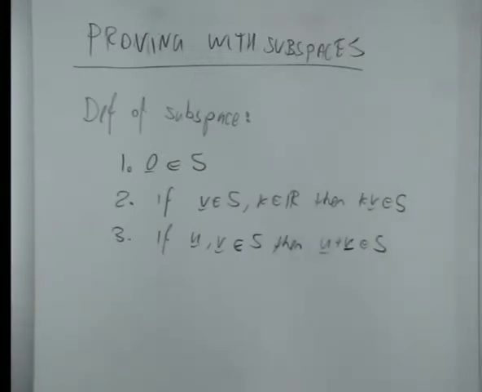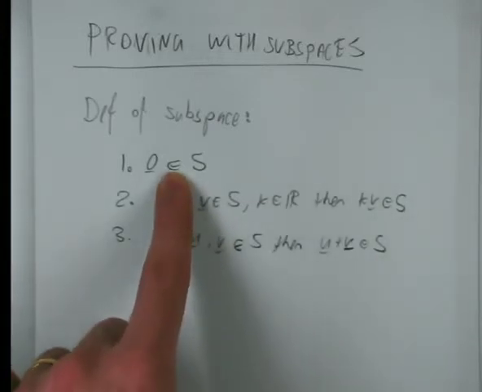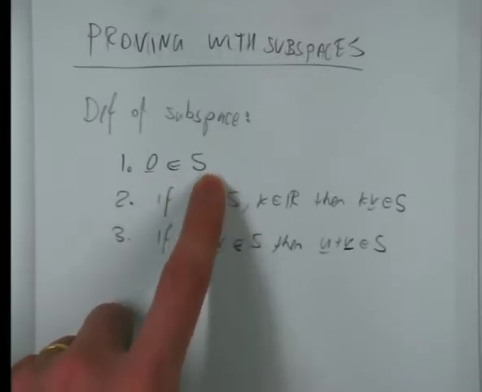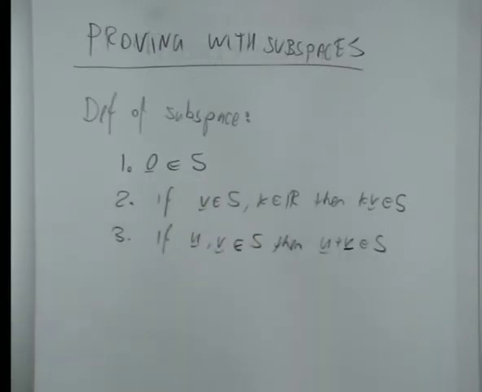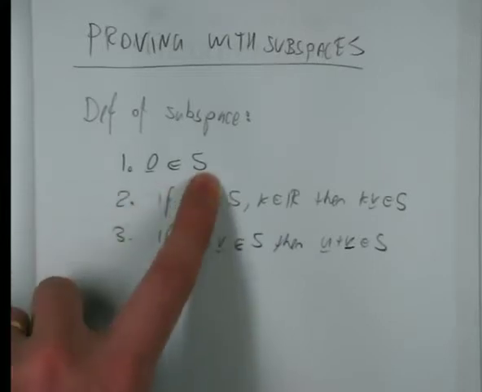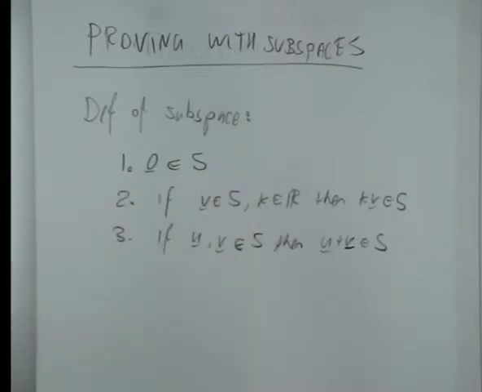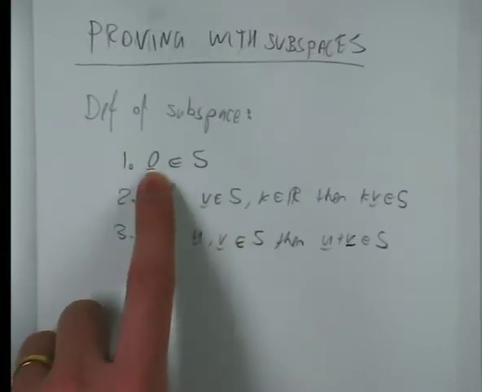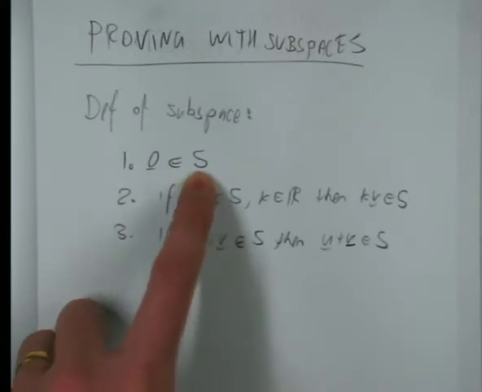So let's just think about this. I'm going to count something, this symbol. Here I've made the statement that the 0 vector is in S. So S being a set, there is a rule that tells you whether things are in or out. In order to tell whether the 0 vector is in the set, I'm going to have to use that rule, because that's what that rule is for, telling if things are in the set. So I'm going to have to show that 0 satisfies the rule for being in S.